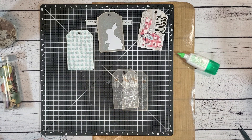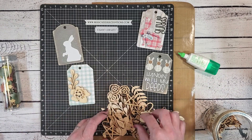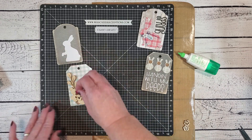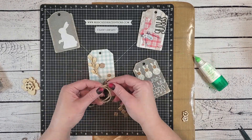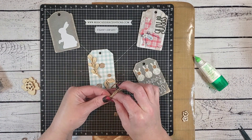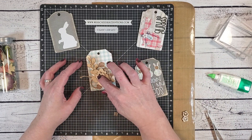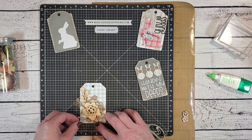The third tag is going to be decorated with some wood shapes from my stash — most of these are current items but a few are from our fall catalog. After layering those wood shapes onto the tag, I grabbed a couple of cork flowers and placed them on the tag around and under the wooden shapes to add texture. To add a little bit more to this tag I'm looping some jute twine, adhering the center of the twine together using a glue dot, then placing this bundle of jute under the large flower. The last piece is a little center flower which I'm just gluing right on top, and then for fun I'm going to fray the ends of that jute twine.